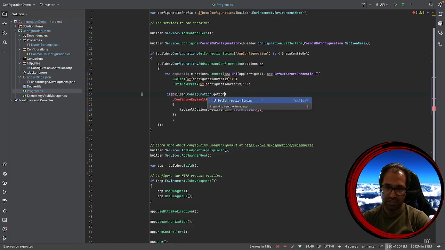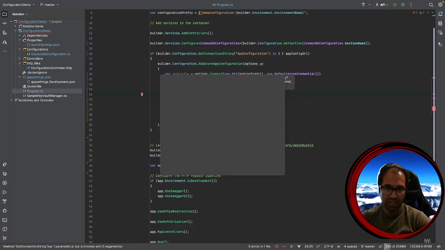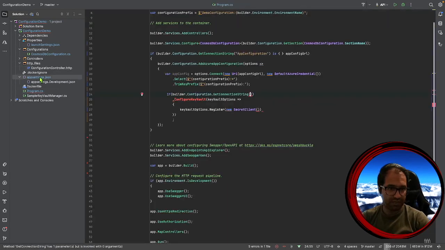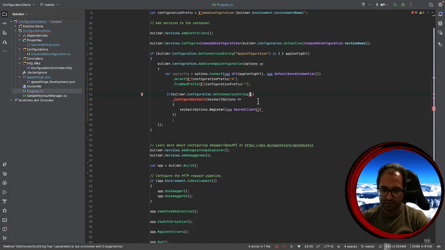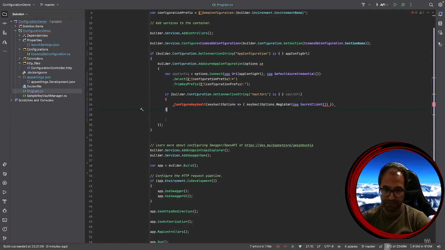Builder.configuration.GetConnectionString, and that would be this file in our appsettings.json, the vault URI. I'm copying that one, and here that one in quotations. If that exists as a vault URL, then we are going to configure our key vaults for our application.